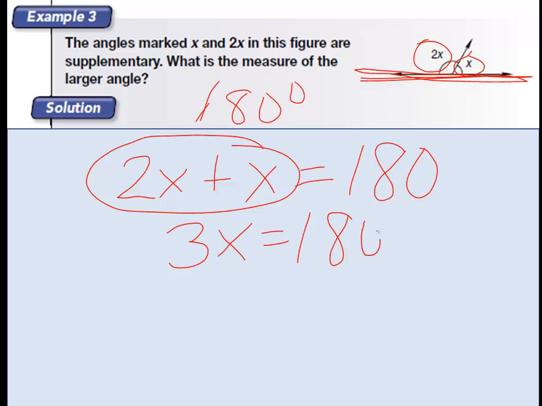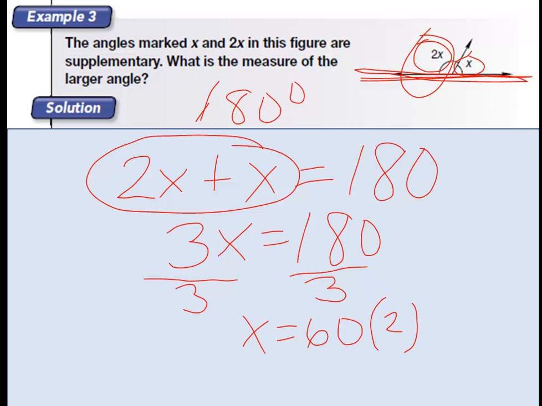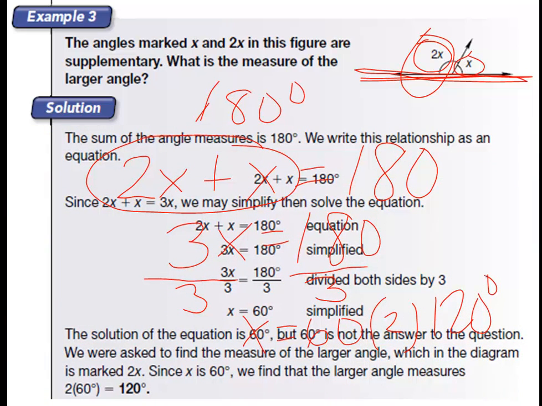Are you seeing it? Isn't it a lot simpler than you thought it was? Now we've got to isolate our x, so it's being multiplied with the 3, so we're going to do the opposite of that. And we're going to divide by 3, and we're going to do the same thing to both sides, so we've got to keep it balanced. So x equals 60. All right, so we know that 1x equals 60. So if it wants the measure of the larger one, we'd take that 60 and times it by 2, because we have 2 of them, and our answer would be 120 degrees. And that would be our answer for that problem. It's 120 degrees. All right?